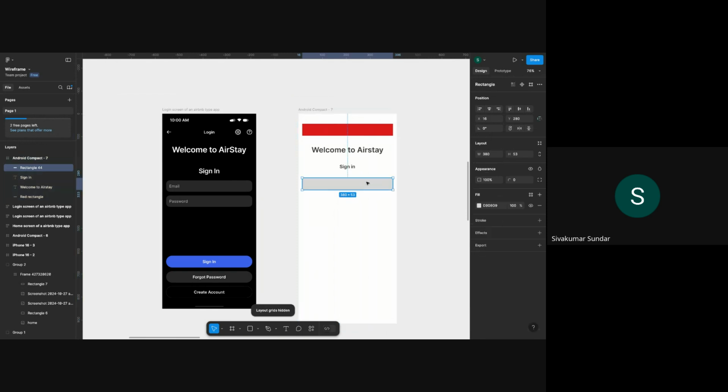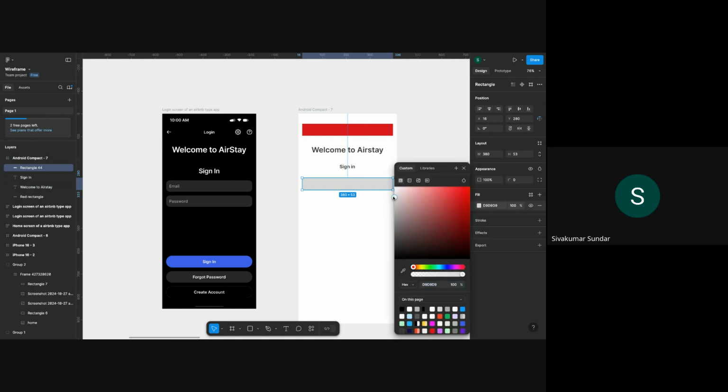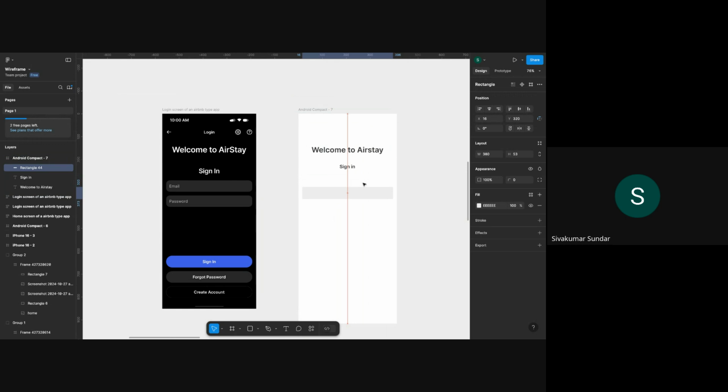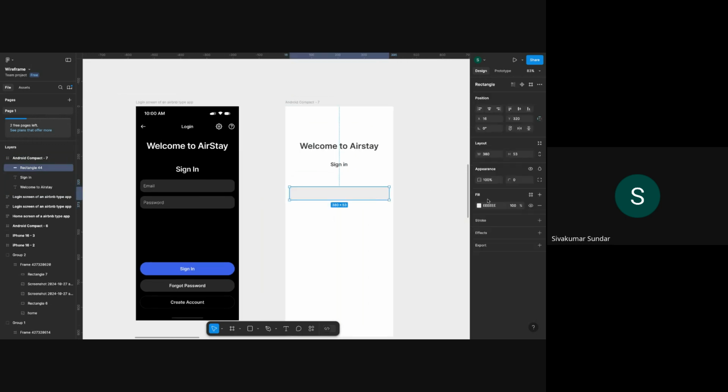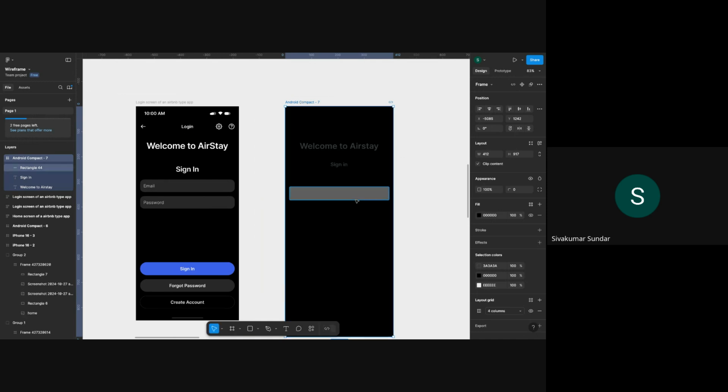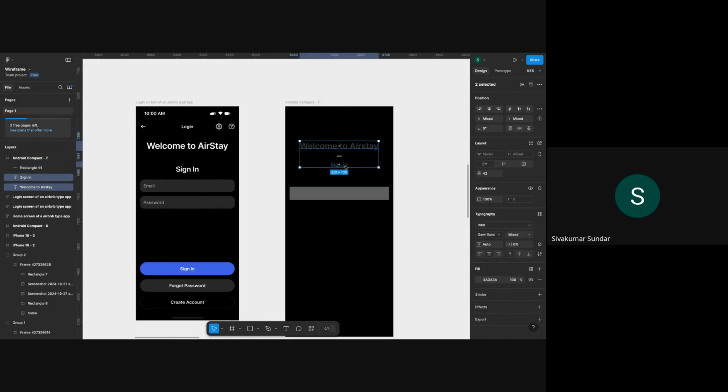So this is the color. Now if you want to change the color, probably I'm going to give it. If you want to change the radius, you can also do it, like you can set it to 4 here. Just changing the color. Or probably we'll just try and replicate the same color itself. Okay.